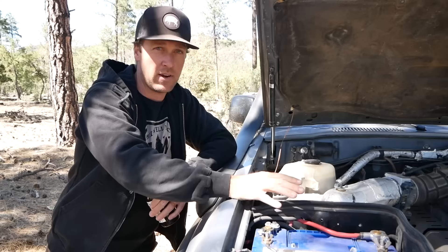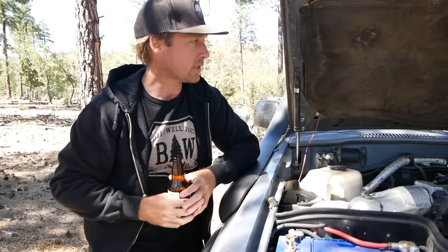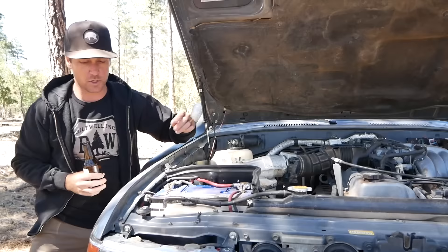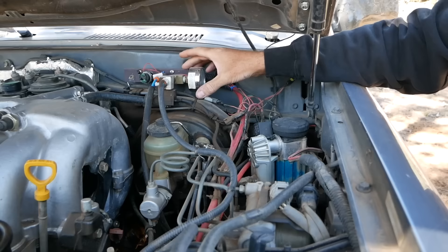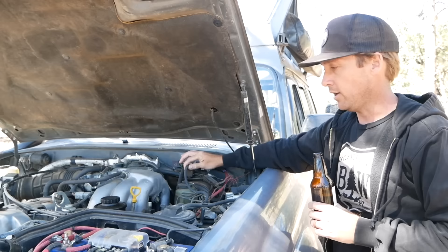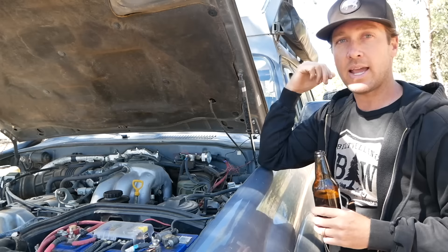We haven't done any modifications to the engine itself — I don't want a supercharger, I want it to be slow and reliable. I am going to put on a different fan with some additional blades, but I don't run hot now so it's not really an issue. On this side we've got a small compressor and a fuse block for the lockers — the previous owner wired all that in and I've left it as is, just rewired the wires and put in fresh tubing. We've also got extended diff breathers for the front, center, and rear — the center and rear run up to the gas door.